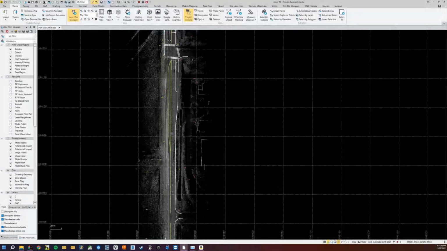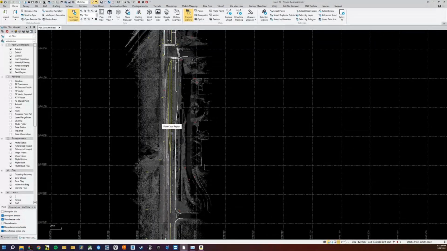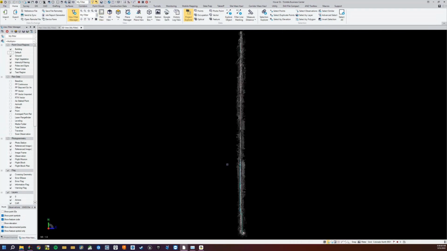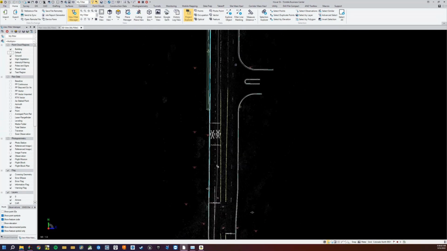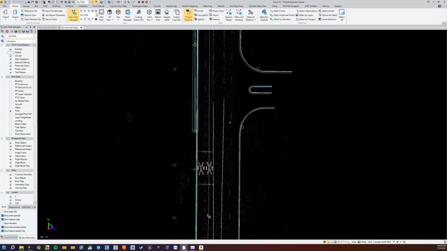So this is an MX50 dataset that I use for testing a lot of the extraction workflows in TBC. A lot of the tools that have come out in the past were tested on this dataset, or ones that are coming out in the future also get tested on here. It's not the only dataset I test on, but it's got lots of things in it, so I like to give the extraction tools a workout. There's lots of poles, lots of signs in here. So let's take a look at some of the features that are extracted, and then I'll talk about how those tools work, and we can even run through a couple of extractions if we have time.